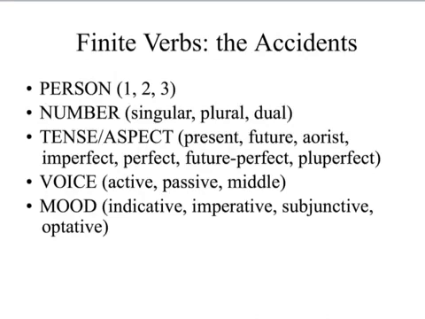The 5 accidents that a verb can have are person, number, tense, voice, and mood. They're conventionally given in that order, and if you have to identify a verb, you're going to want to give all 5 of those things: person, number, tense, voice, mood. So I will go through those now one at a time, but as I said, a little quickly, so if you need more information on any one of those, you can check out this specific video.